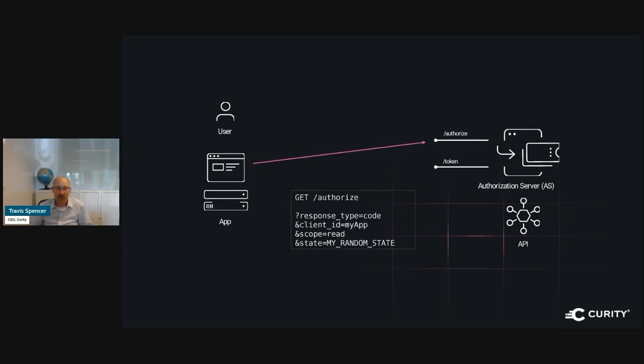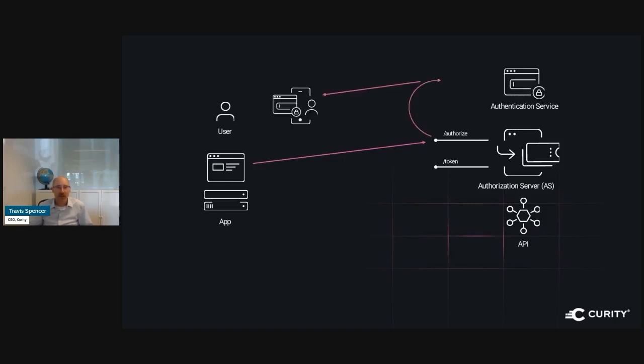So the authorization server implements the command pattern and knows from the response type, okay, this client is trying to interact with me in this way. So in order to do the code flow, I need to identify and authenticate the user. So it will use some sort of authentication service. Maybe it's external, maybe it's built in, doesn't much matter. The OAuth specification doesn't define how to do that, just says the user has to be authenticated. So this authorization or authentication service will prompt the user in some sort of fashion. Could be with a passkey, using a password, smart card, social account, whatever.